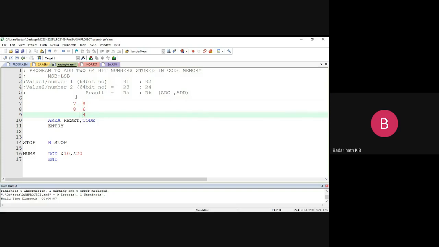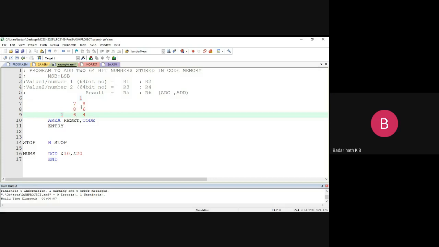Then I add 7 and 8, and I take the carry generated from the previous addition. A carry of 1 was generated. So 7 plus 8 is 15, plus the carry, that is 16. If I get any carry from that, it will appear here as a carry.